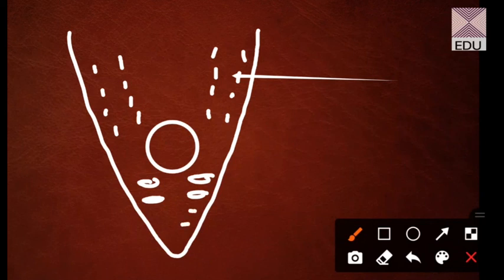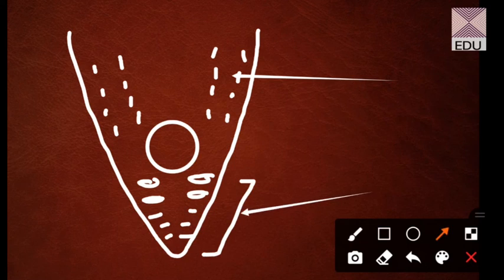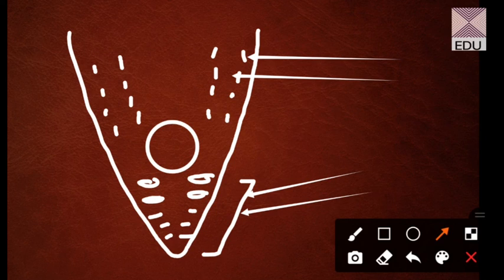Then we have 3 pairs of single papillae. So this is the arrangement of the papillae which are after the cloaca. All these papillae are referred to as the post-anal papillae. Post-anal means they are after the cloaca. On the top we have the pre-anal papillae, then we have the post-anal papillae. So in total the Ascaris has 50 pairs of pre-anal papillae and 5 pairs of post-anal papillae, and out of these 5 pairs of post-anal papillae, the first 2 pairs are double papillae, and 3 pairs are single papillae. So that was the arrangement of the genital papillae on the hind end of the male Ascaris.